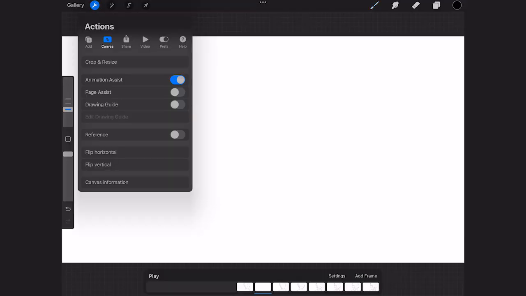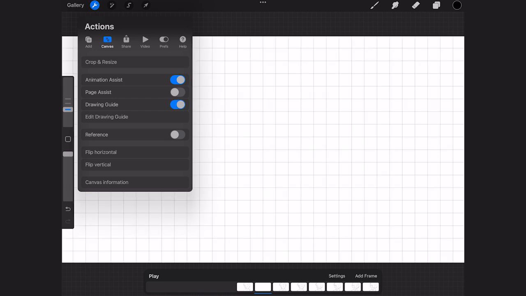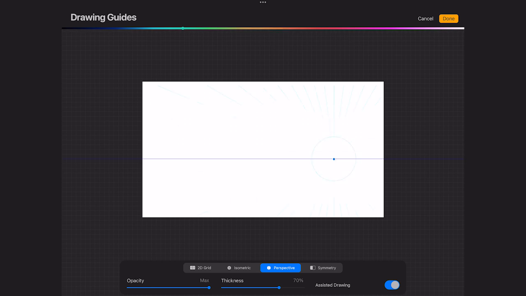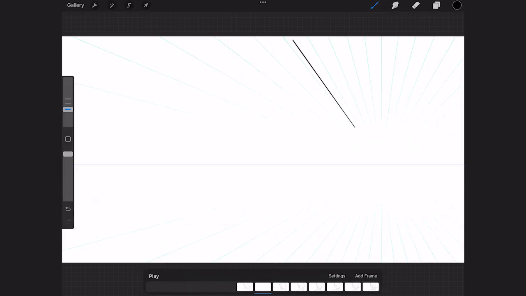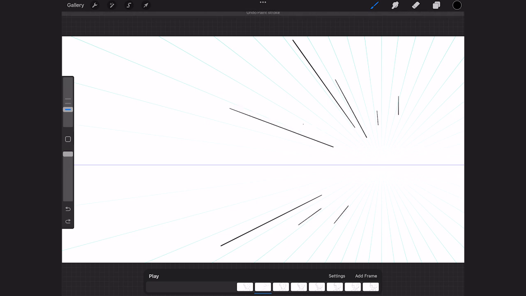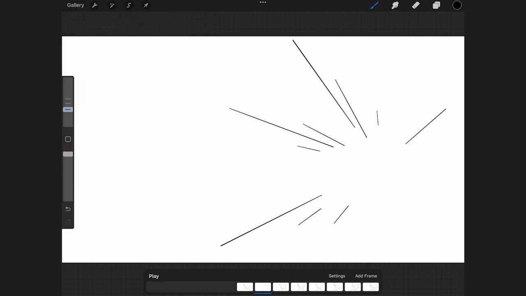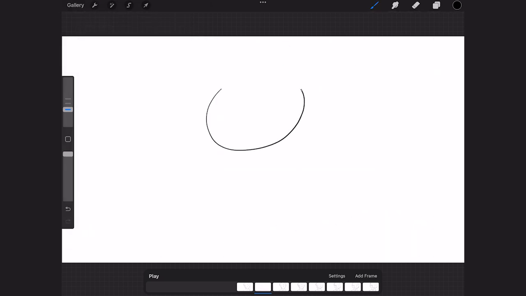innovative. Another thing that is lacking is drawing guide. In the main app, you can create a perspective guide and you can trace on it, but in this new Dream app, you cannot have that. And I guess it's not the most important feature for now. I think the other parts like flip horizontally or brush customization are more important than drawing guide, but it's still a good thing if they do have drawing guides in this app.